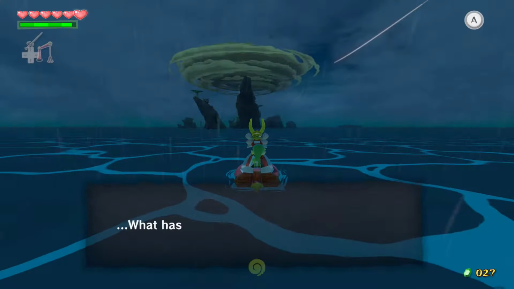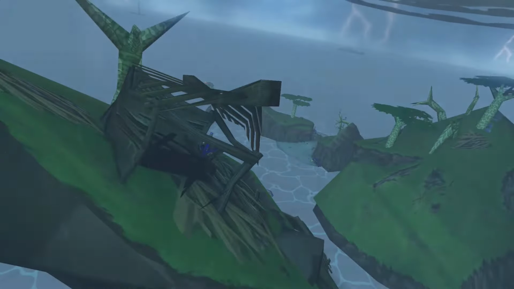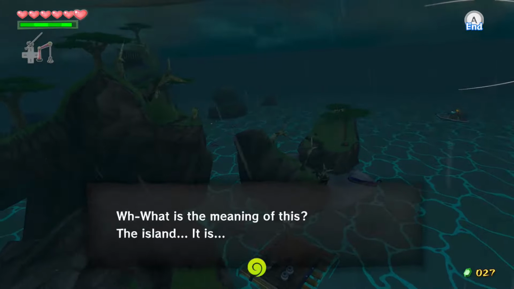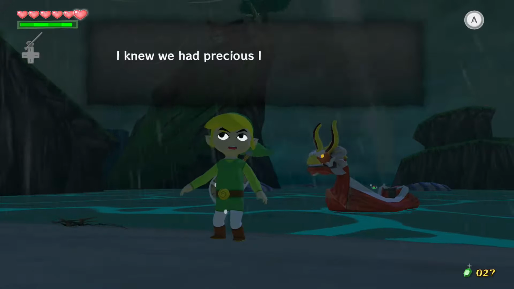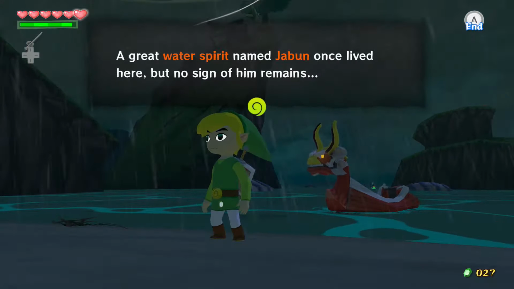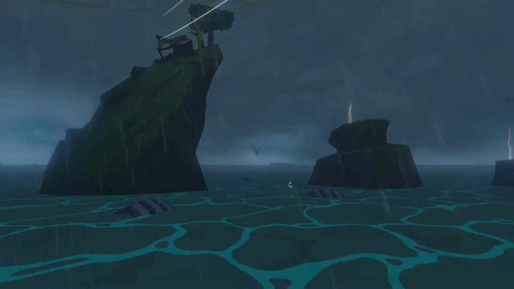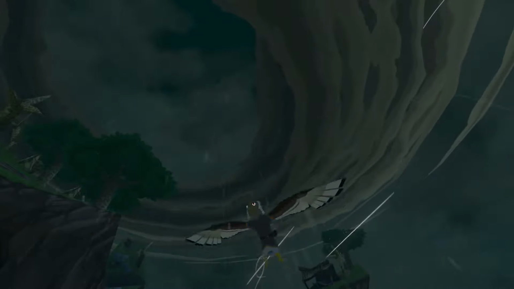Lucas in 2000. Do you see it? What has happened to this place? This is Greatfish Isle right here. What's the meaning of this? The island. It is. We are too late. I knew we had precious little time, but I never suspected how little. A great water spirit named Jaboon once lived here, but no sign of him remains. Oh, there's in 2000. Hey, the postman's here. I don't see a postbox here, though.